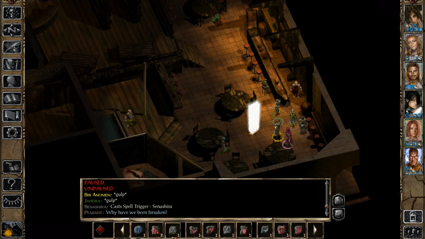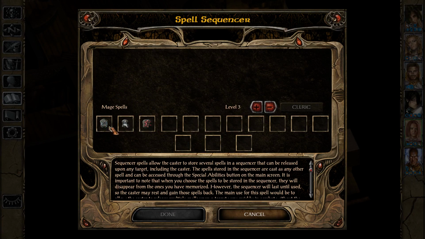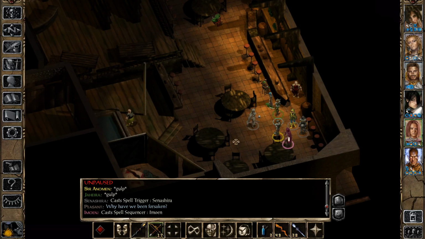And we're also going to create a spell sequencer on Imoen with triple remove magic. And Senashira already has a sequencer of that type, but in this encounter Senashira is going to be busy elsewhere, and I want to have the triple remove magic available on Imoen. And this type of tool, we'll see how useful it's going to be. There is a chance that the 2 mages that we're going to encounter in the fight are actually both going to have spell immunity to abjuration. We'll see. But anyway, if there is a chance for this to work, Imoen is going to unleash the triple remove magic, and Senashira is going to do some other stuff.